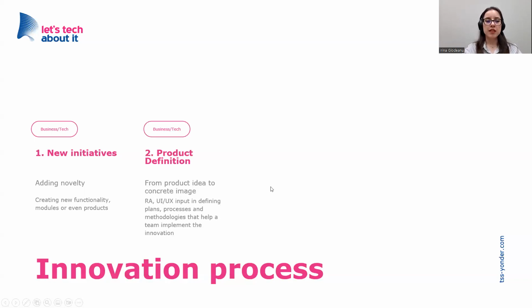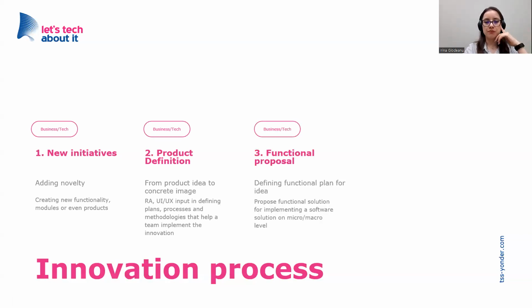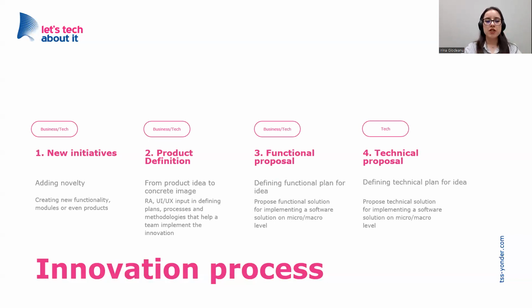Defining a product brings the concept to life, so the idea comes into a form. Requirement analysis and prototyping are great, powerful tools for churning an idea and discussing necessities for later starting the work on it. Functional and technical proposals imply the analysis and design for functions and the data for creating the appropriate solution in order to implement your new initiative.